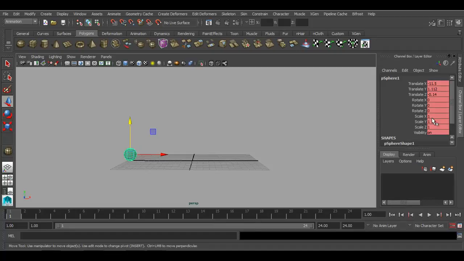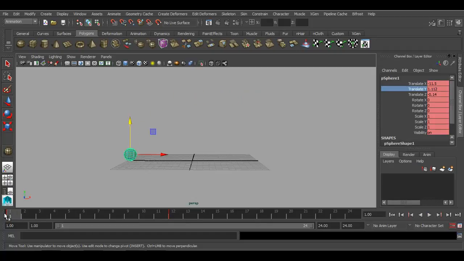So now in channel box, if you will select translate X, it will display you the keyframes which have been set on the timeline. So you can see that the translate X have the key on first frame and 24th frame. If I'll go to translate Y, it will display you the keyframes which it has, like it has the keyframe on first and 12th number keyframe. So there is no keyframe on 24th, that's why it is not coming down on the 24th frame. Now go back to first frame.